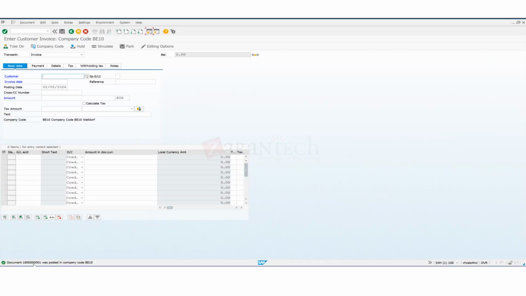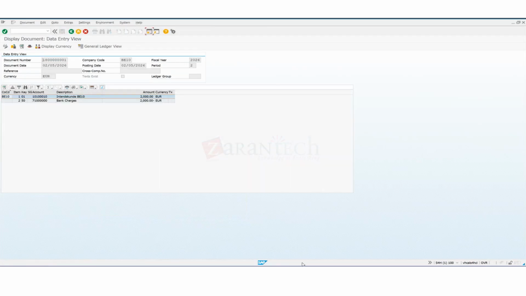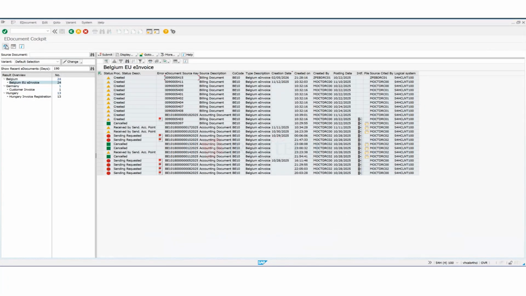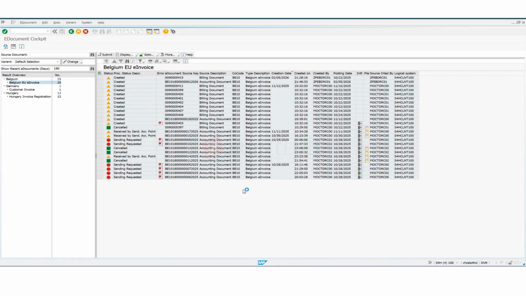Okay, I created another document just now, 1801. And refresh here. 24 became 25. Oh, now it came. Very good. Excellent. So change the days to just only 10 or something.